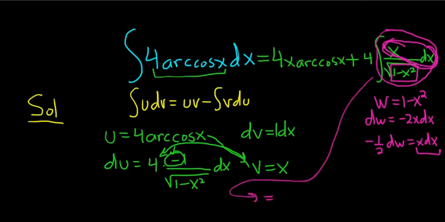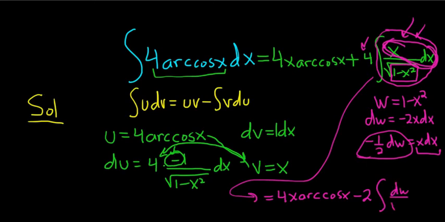We have 4x arc cosine x. And then the x dx, that's going to be negative 1 half dw. But we already have a 4 outside, so 4 over negative 2 is negative 2. And here we have dw over the square root of w. Good stuff, let's keep going.